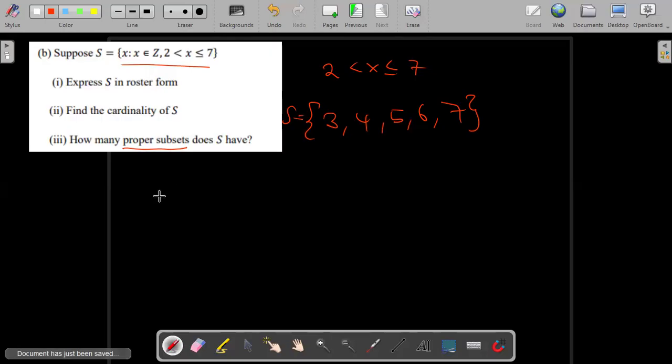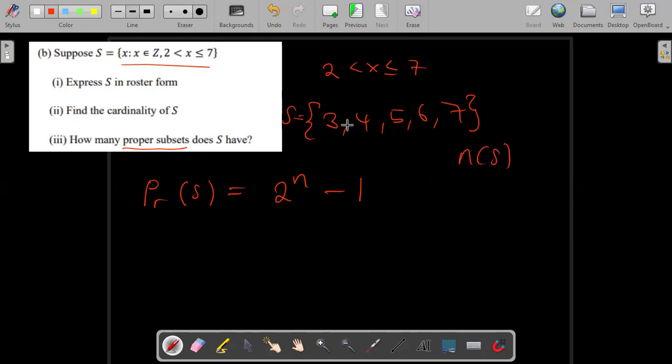Okay, so the formula that I used, as I said, I indicated PR to indicate proper subset, and I was using S, and I said 2 to the power n minus 1. First of all, our key understanding must be on a proper subset, the proper subsets that S must have. So first remember the cardinality, the number of elements in the set S, and in the set S we have only 5 elements in this case.